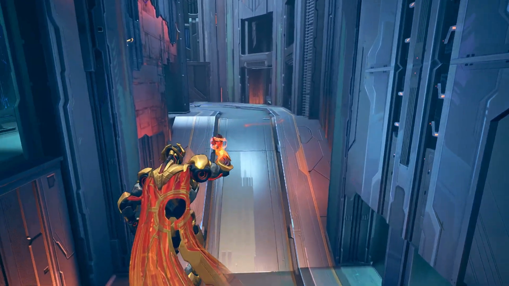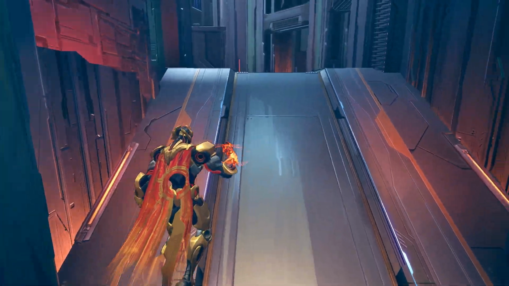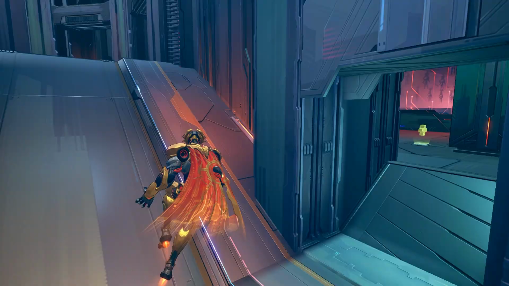So that's something to be aware of, that if you're playing against a Hela on the defender side, if the roles are flipped, maybe you might want to have a vanguard a little bit further back so that they can shield, so that the Hela doesn't have a good LOS on the rest of your team.